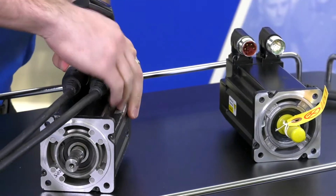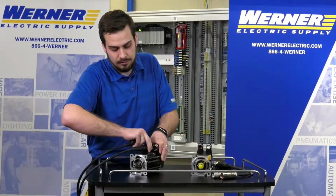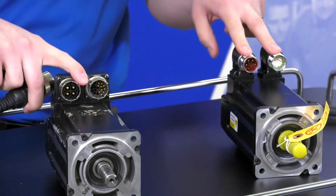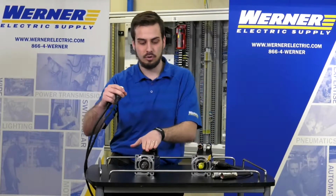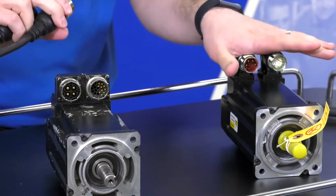So I'm going to take these old cables off and show you what the connectors look like on the older style MPL motor. So as you can see, the connectors between the two motors, they are different. And if you have these cables run through your machine to the existing motor, you may not want to completely rerun new cables over to the replacement motor.